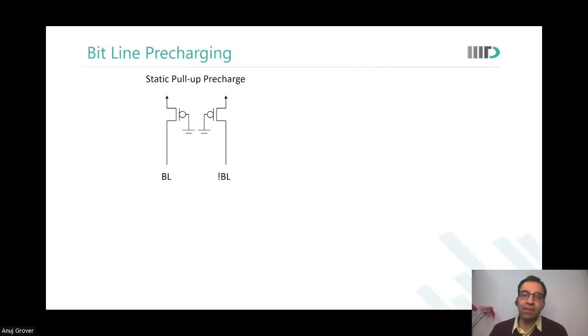The fact is that if the PMOS is always on, then this is the charging path, and there's a discharge path on the same capacitance, which is the read path. So the memory cell would now have to sink current not only of the original bit line, but also the current that is being injected by these PMOSs, which are always on. So you will not really be able to discharge the bit line to a low level, and you may not be able to read your memory at all in some cases.